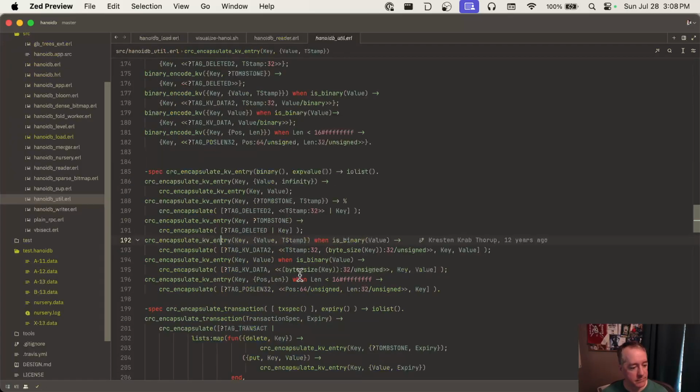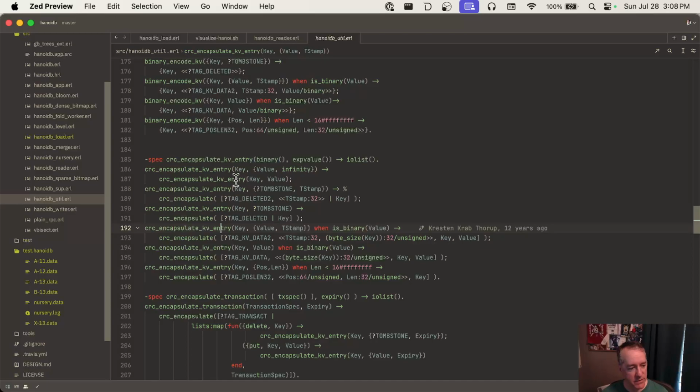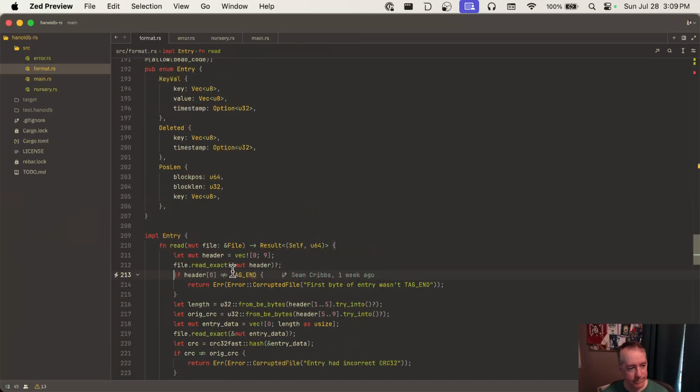Okay. Interestingly, I think we'll be able to implement this knowing the size of the buffer we need at the outset.